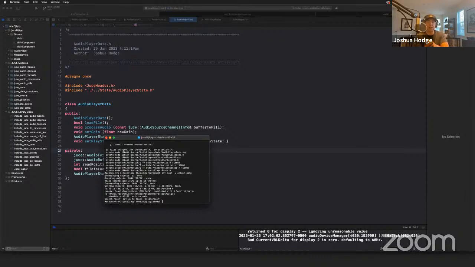So like I said, the repository is in the GitHub repo.